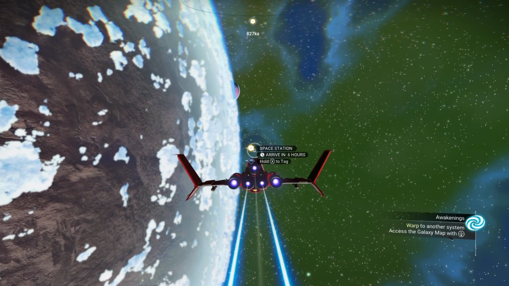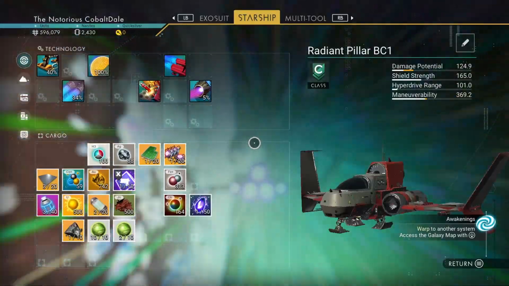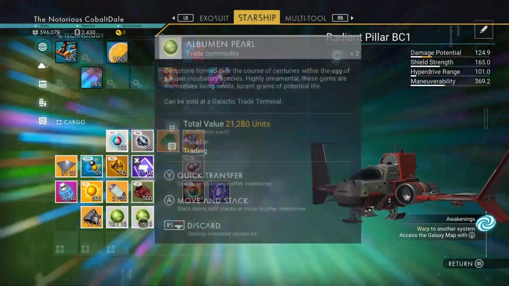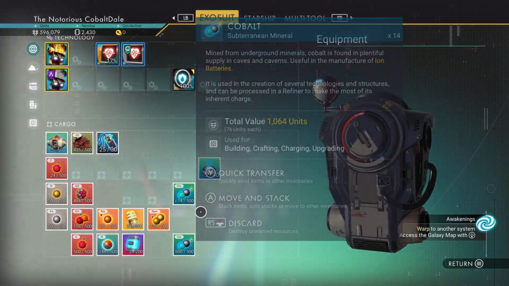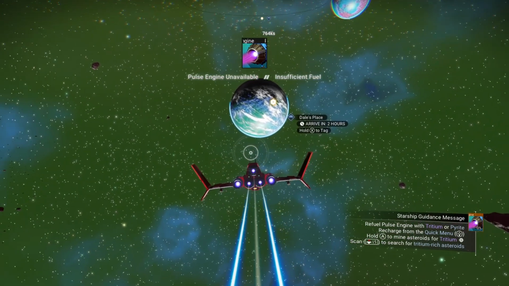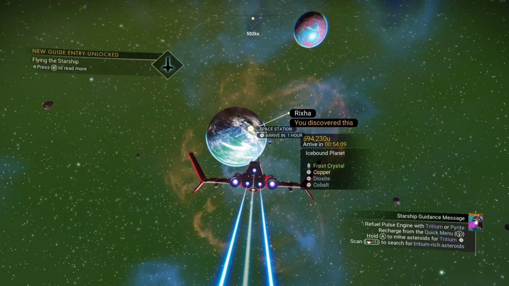What I'm going to do is fly to the space station. We're going to pulse over there. And once we get to the space station, I'm going to land inside, and the first thing we're going to do is sell this junk in our inventory, so we get ourselves a little bit of room in there. And then, well, where are we? What happened here? Apparently we missed something.